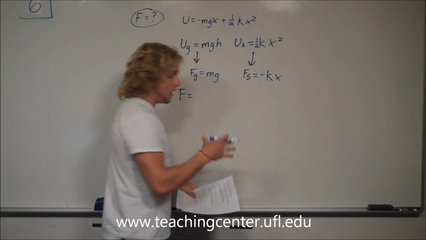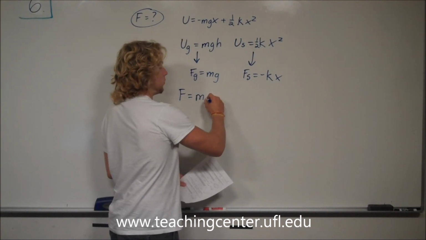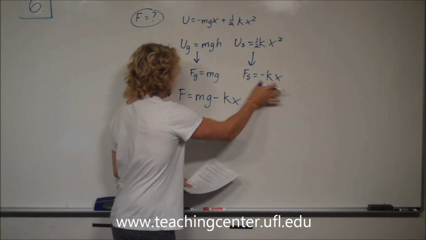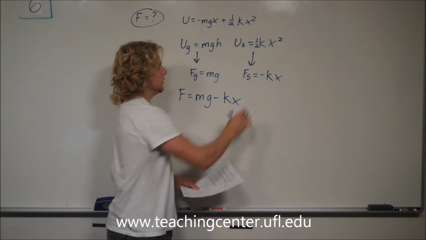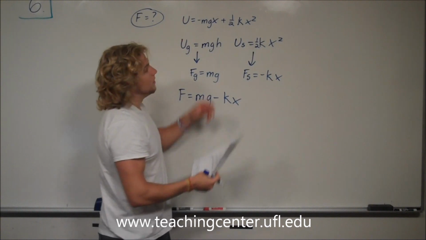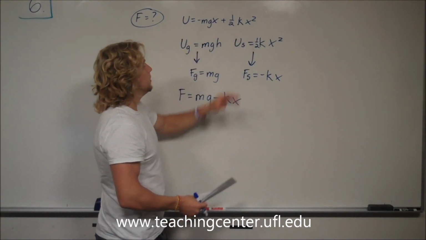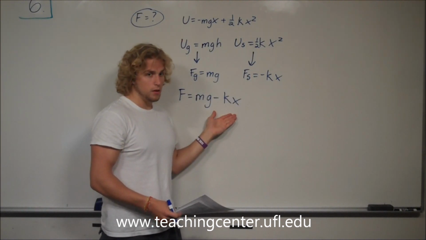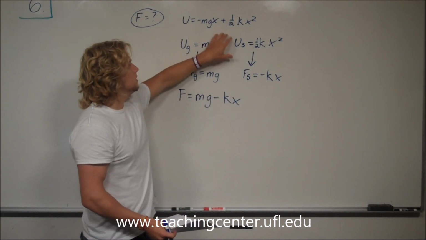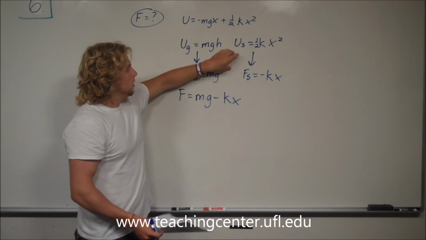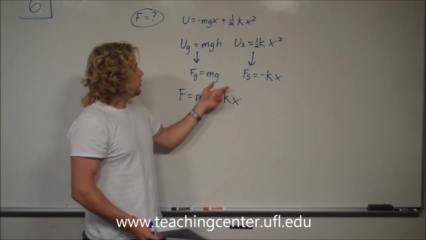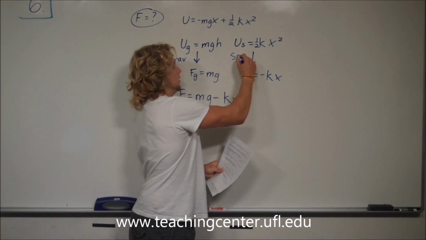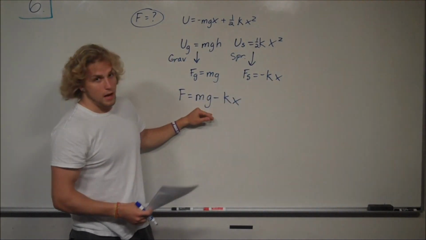Okay? So there happens to be an answer that is the correct one, that is mg minus kx. It's just taking these two things and adding them together. This is negative, this is positive. Doesn't matter that this is negative and this is positive, because we're dealing with the forces now, and this is how it goes. So take the energy, recognize it, remember what the forces are, because this is gravity, and this is the spring. And then add them together.